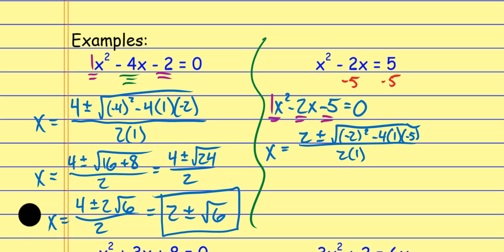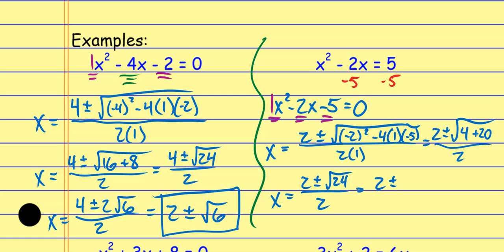And now again, I continue to simplify. I always use the same couple steps. So I always start in here and say, okay, that's a 4. And now when I multiply those guys out, that gives me a +20. Now I add those guys together under the square root. That's a 24. And no, it's not going to be 24 each time. I just happened to pick another example that had a 24 there.